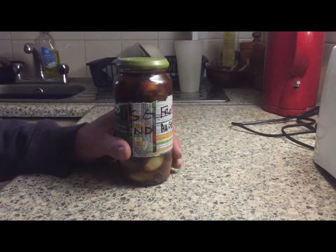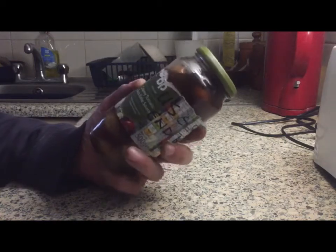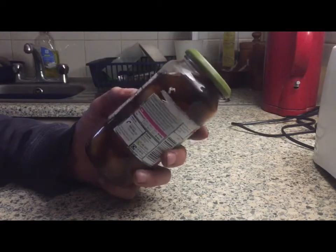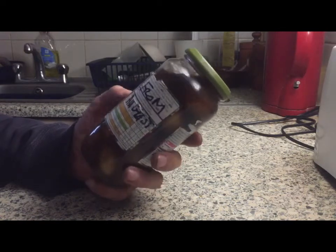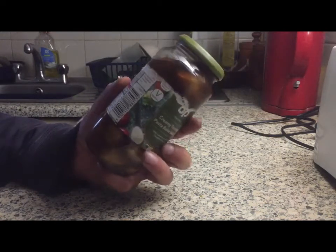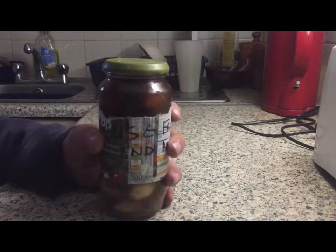When I picked my shallots, I pickled them, but after I pickled them, I found out that you're supposed to salt them so that they keep their crunch. So they're probably going to be soft, but we'll find out. They're not going to be ready till the end of August, so I'll give them a go then, and you can see what they're going to be like.